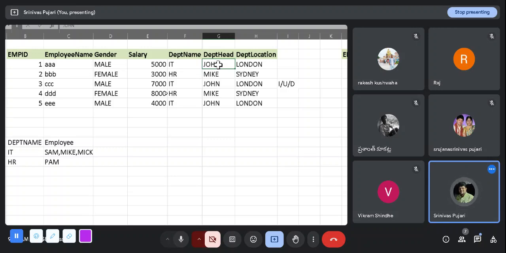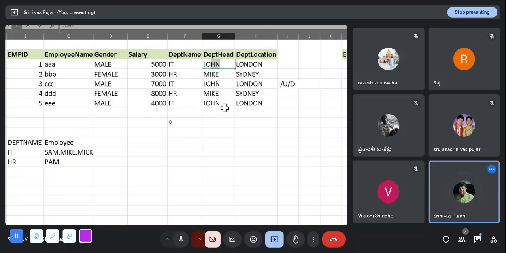Somehow in between it failed, and almost 90% of records are updated, only 10% are not. So 90% will be Joe, only 10% will be John.